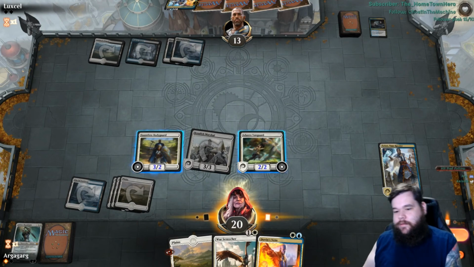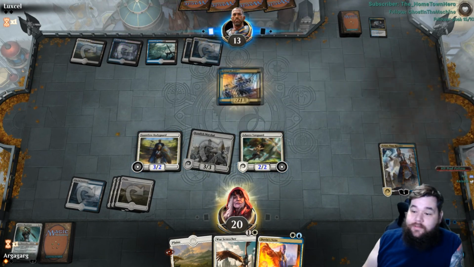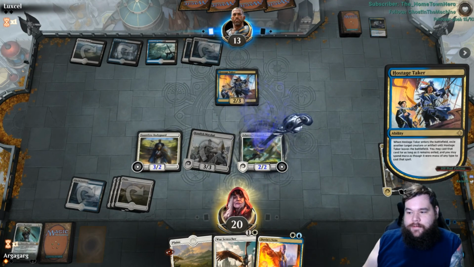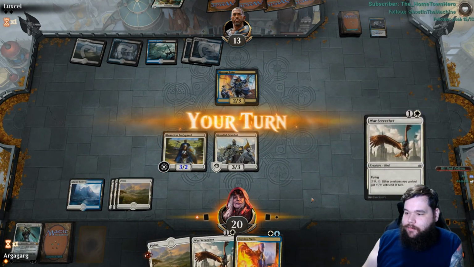Okay. Next turn, we hold up Deep Veto. We're not going to Screecher. Does he take the Vanguard again? Ooh. Let's see. I don't agree with that play. I think he should be taking the Marshal.